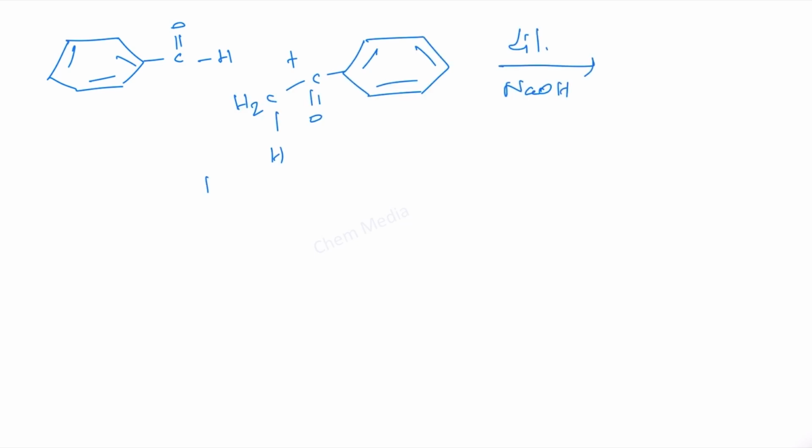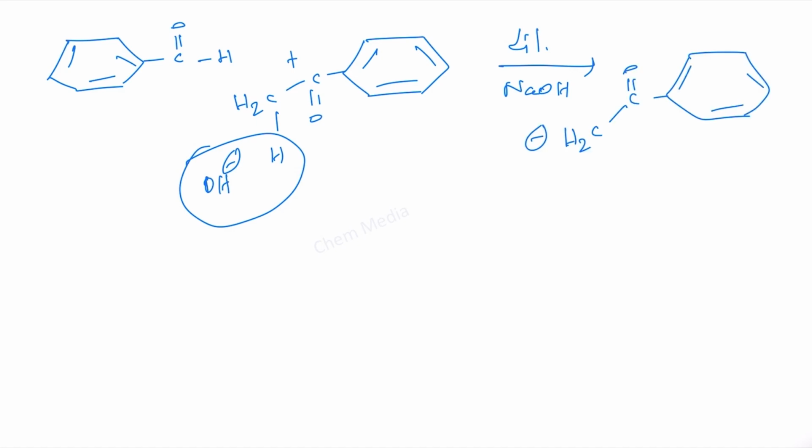But I am just going to write down the products, what would happen in this reaction. So we have benzaldehyde and we have acetophenone. Initially the OH minus will take the proton and it would form a carbanion, and this carbanion will attack the electrophilic center of the carbonyl carbon that is there in the benzaldehyde, because carbon is less electronegative compared to oxygen, and therefore the charges are arranged this way.